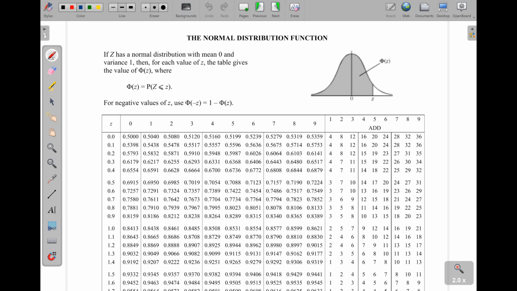Now we have 1.371. So 1.3, then 7 is here. So I'll pick this one here. And then there is a 1 here. So come down here. And then pick out these 2. That means it is going to be 0.9147. Then this value that is here, I will add it from this side, 0, 0, 0. So when you add, you get here 0.91490. So when we round off to 3 significant figures, it will still give you 0.915. Okay? So that is that.